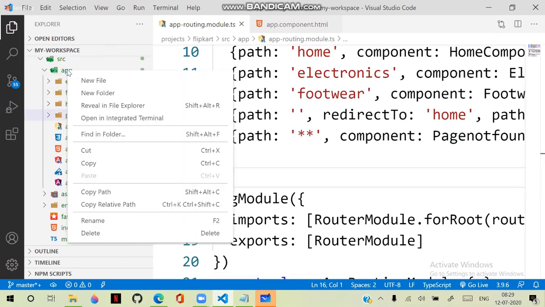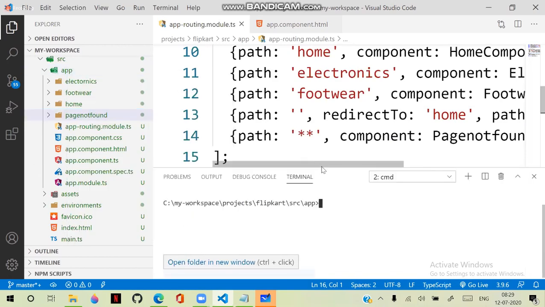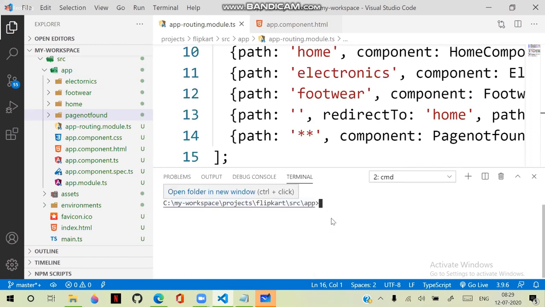So open the app folder in integrated terminal. I told you that we are working in a workspace. In the workspace, you have to generate inside the app folder. Here, ng generate component search, skip-tests equal to true. Okay, the search component I am designing.